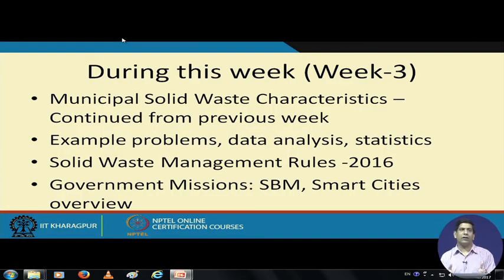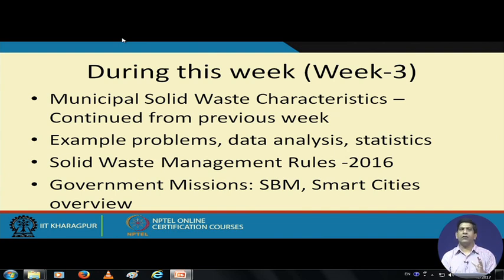We'll look at thermal treatment characterization, and then do some example problems. We'll do some data analysis, and talk about some statistics and collecting data. Because of the lack of good data, our design systems are failing. We have been trying to do a lot of things in the last decade or so in the waste management field, but we have not been as successful as we would like to be. The reason is many times we don't have good data. Our design is based on flawed data, I would call it. I tried to explain that in the previous videos, and you will hear more about it in coming weeks as well.